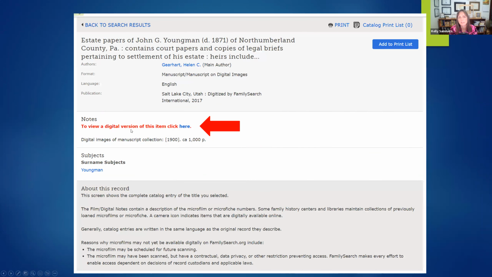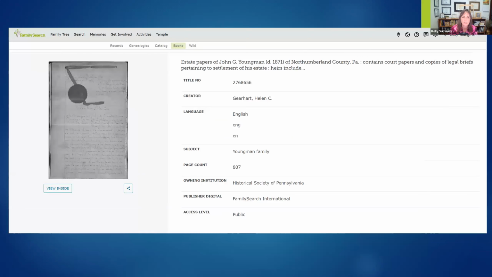And then you will get some details about the collection or the book. In this case, we have estate papers, and we see this red link here. This means that these estate papers or this book has already been digitized. And so I can click here and actually see the images. So here I have the images.